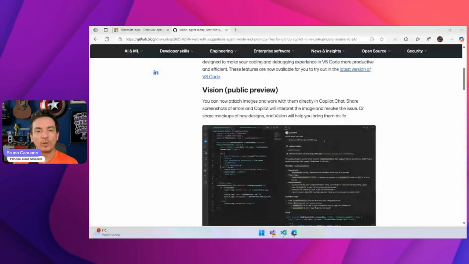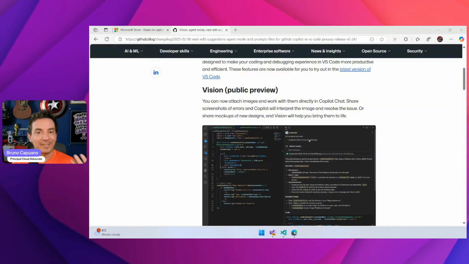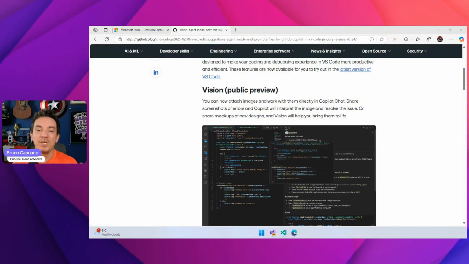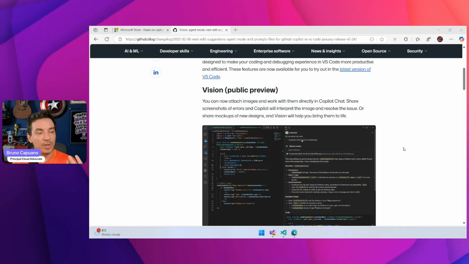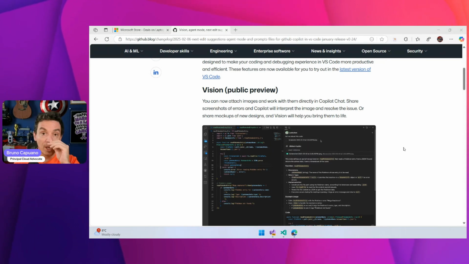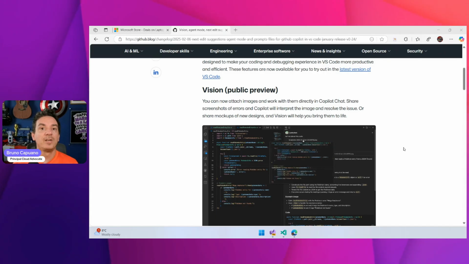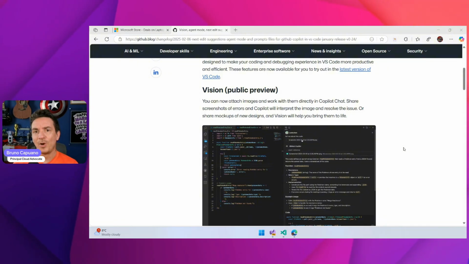It's a great help for me. Literally 90% of the code I'm doing right now is probably done in agent mode and more. But in the last couple of months, we have had a lot of announcements here. One that I really like is this Vision public preview. Because what we can do today, when we work with models that support vision, like one of the GPT models or Claude or more, is use these vision capabilities to basically ask the model, analyze this image and make me something similar or more. I've seen some crazy use here.